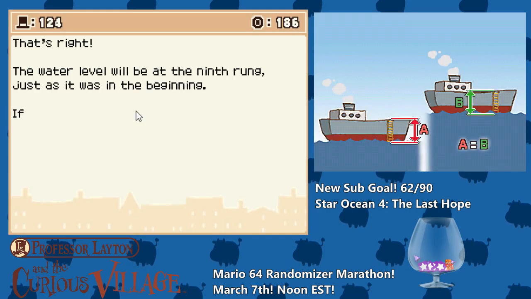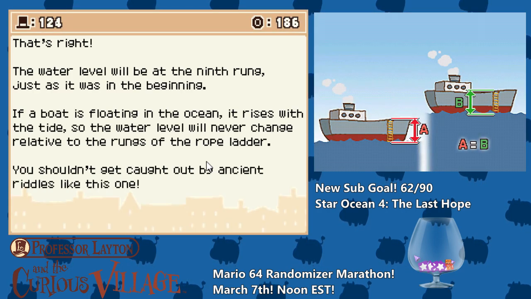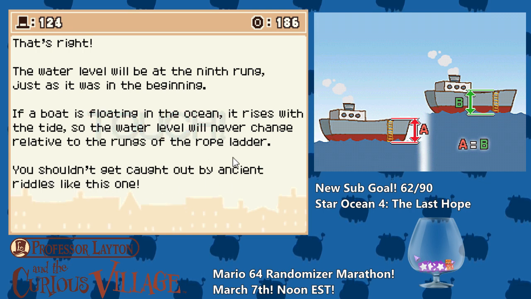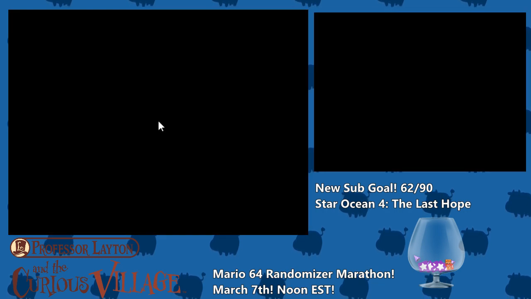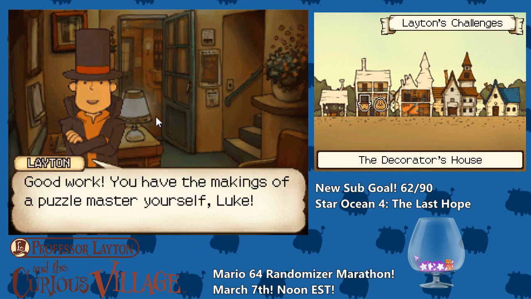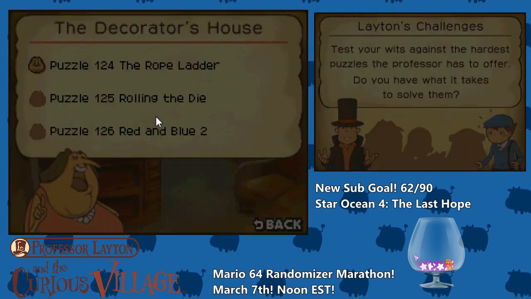There's no way it could actually be maths. Yeah. Fuck you, game. Should be caught out by ancient riddles like this one. Fuck you. Yeah, the hidden door has concept art behind it. I don't think I'll be able to show it if it's based on DS.